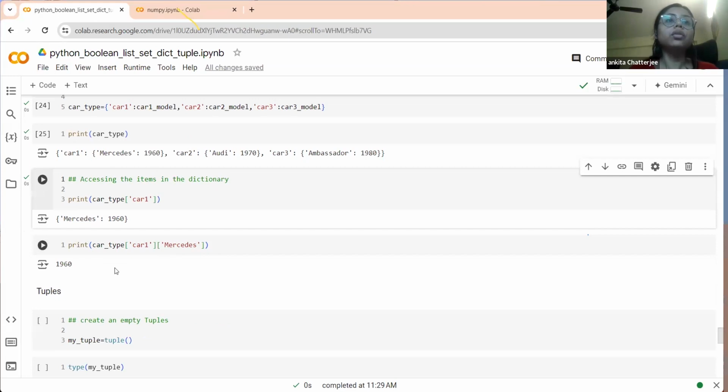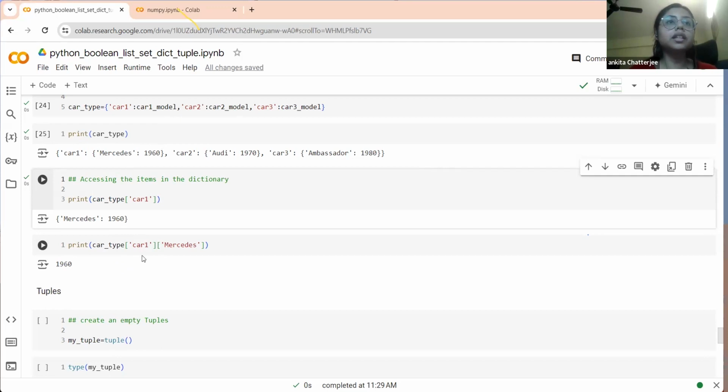Similarly, if you want to extract the values from this nested dictionary, you have to write car1 as our first key name here, and within car1 there is another key here, that is Mercedes, and from this Mercedes the value is 1960. It will print this one.